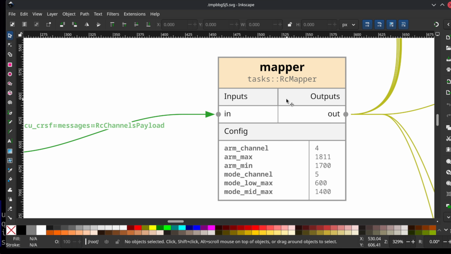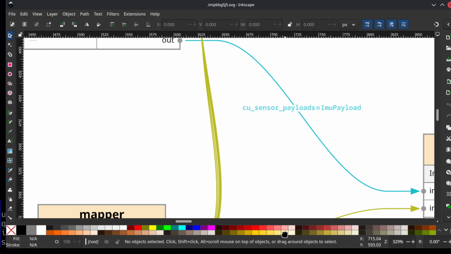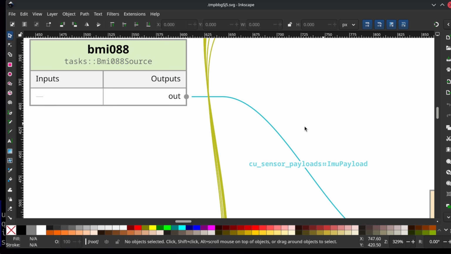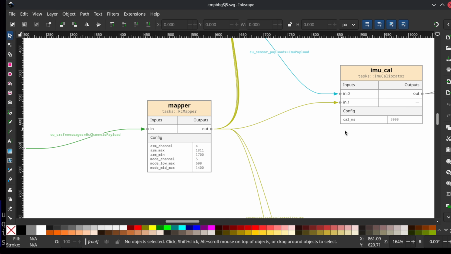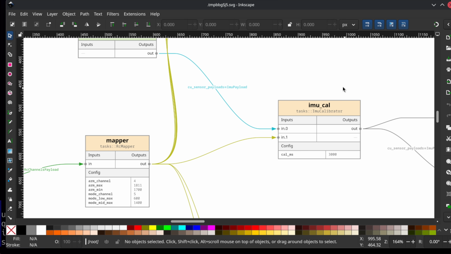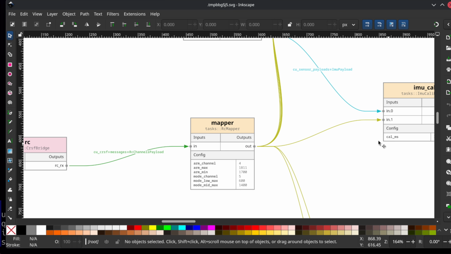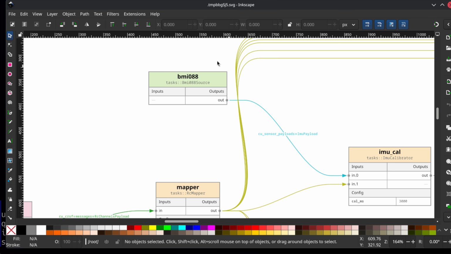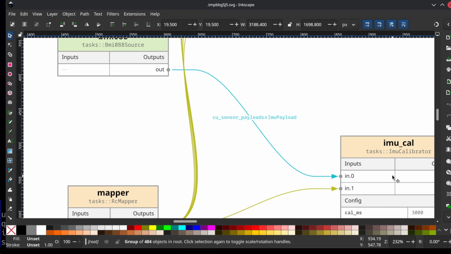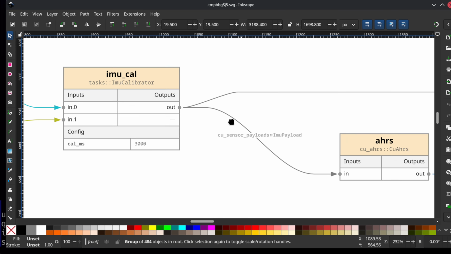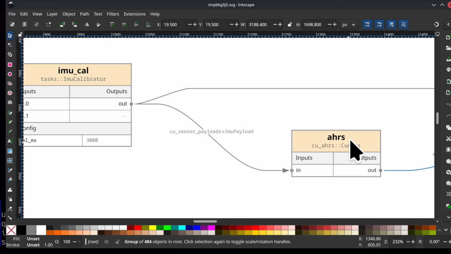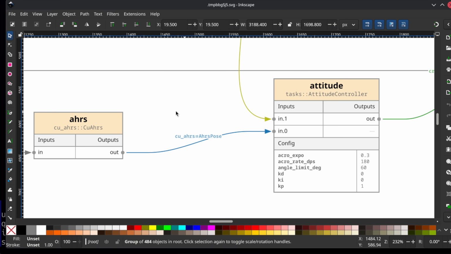You have a mapper that dispatches to various tasks, for example whether you are armed or not. You have an IMU going to an IMU calibration that happens at the beginning, which goes to an AHRS, basically showing the current position of the aircraft.